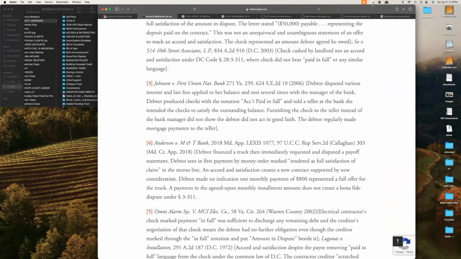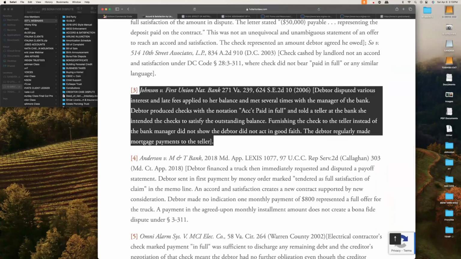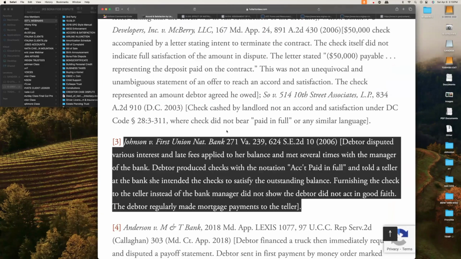So the next thing is you can send them a letter of the accord and satisfaction saying that, as of now, the 90 days has passed and this debt should be discharged. And if they are not responding or recognizing that the debt is discharged, you're ready for your bill of complaint, right? Or you have to look at your contract to see if there is an arbitration clause too. If you did not sign that, then you can sue them. If there is an arbitration clause, then you're going to have to file your complaint in arbitration.